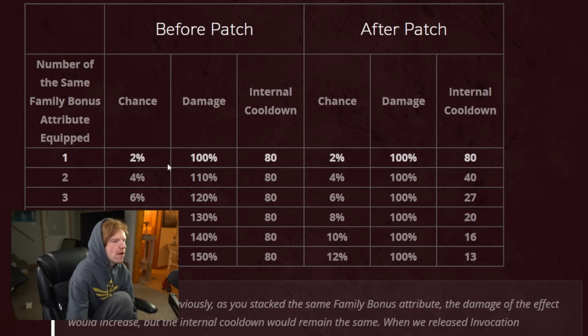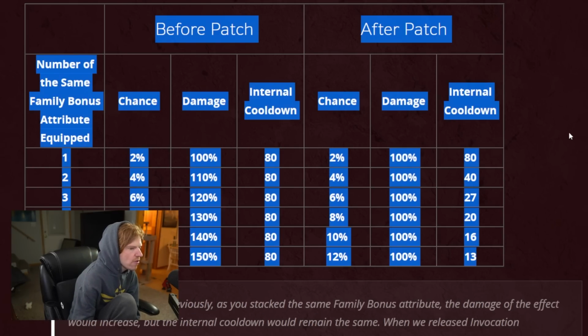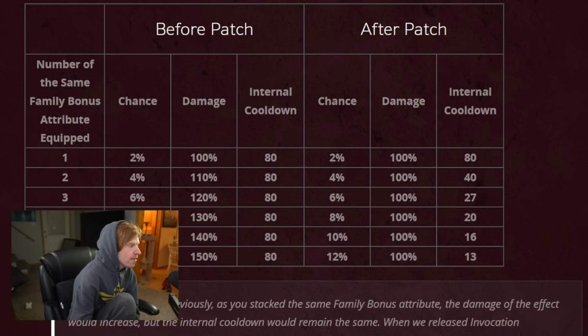Also, this is kind of random, but this update right here, the family attribute bonus update, I've been testing this out. I reforged to a bunch of Hydras, and honestly, that update is pretty fire. I'm not gonna lie. I mean, the 13-second cooldown, there's Hydras everywhere right now, baby. I'm actually really liking that.